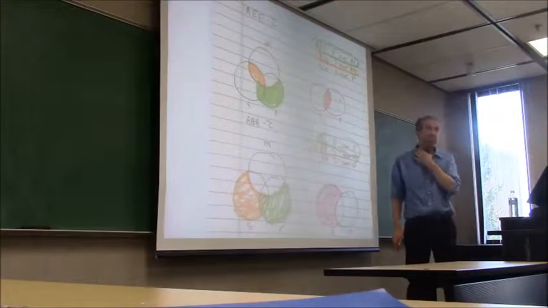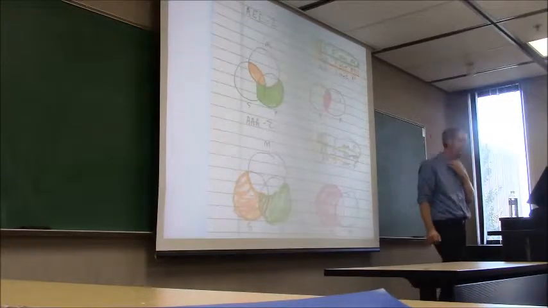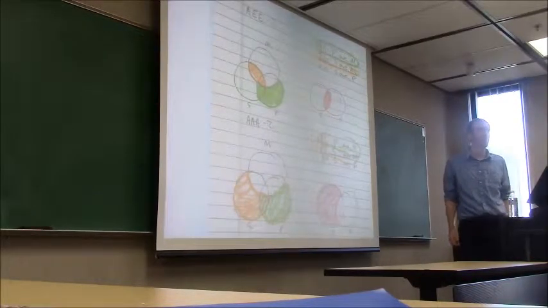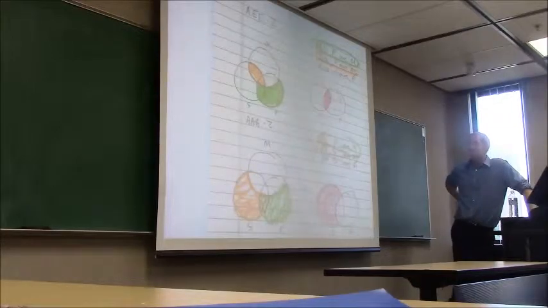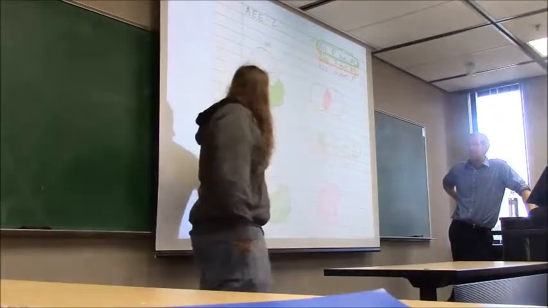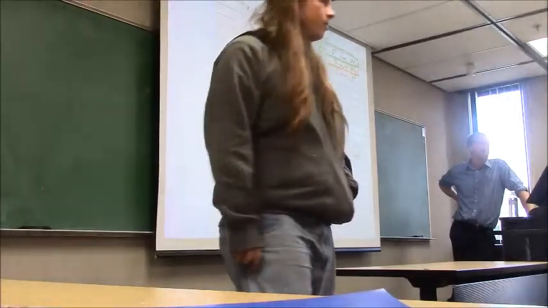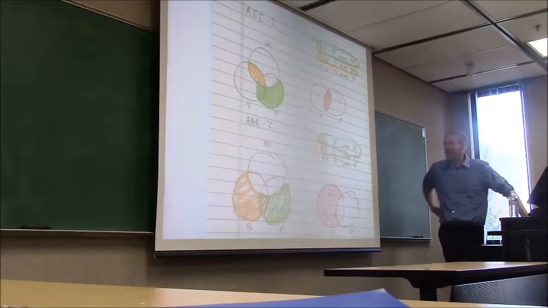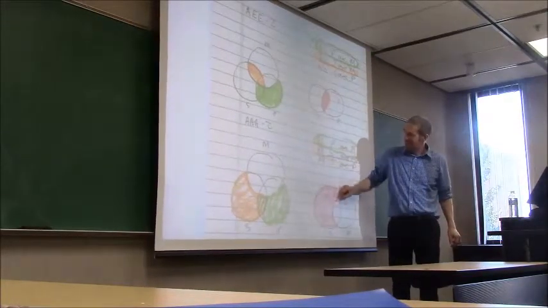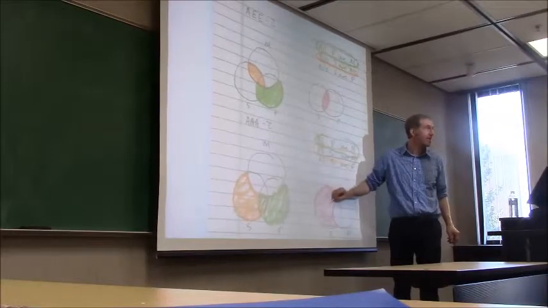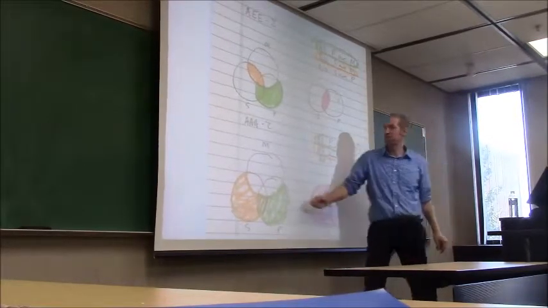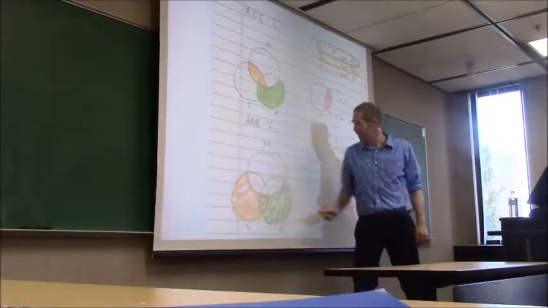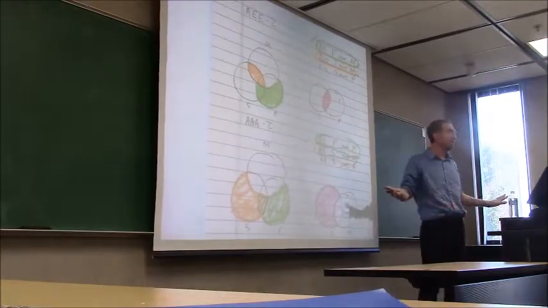No. What? Who said no? Okay, Josh, come up here and point to the part of the diagram that tells us that this argument is not valid. Exactly right. Why is that right? You can go back there. Because there's things in it that are shaded. Because the conclusion is giving us information. That region is shaded in the conclusion. For this to be a valid argument, it would have to be shaded in the premises. But it's not. So that proves that these premises do not guarantee this conclusion. So it's an invalid argument.